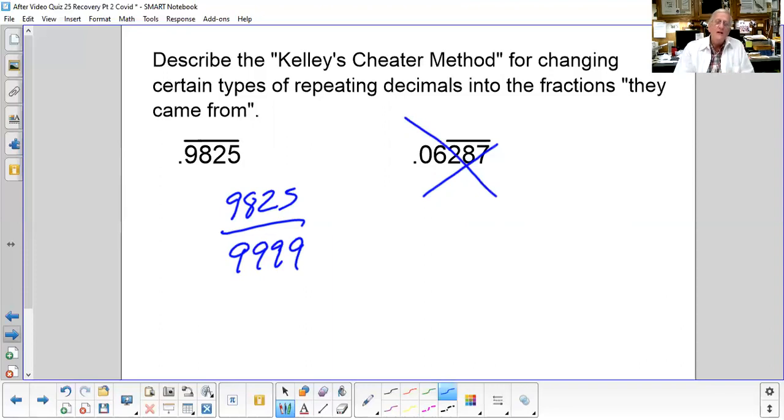I thought it would be good for you to refresh your memory as to how mathematicians usually change repeaters that are of any shape or form. And you got to see that in the last video, which I asked you to watch. But I'm only going to ask you for Kelly's cheater method type ones, okay? Because you run into them all the time. So if the repeating starts right at the decimal point, just remember, put the number of digits that are actually repeating and stick it over that number of nines, and you'll have your answer. You don't even have to worry about doing a massive conversion, okay?